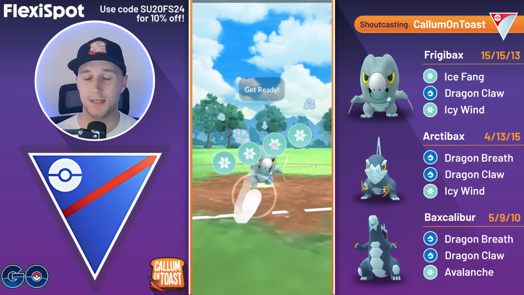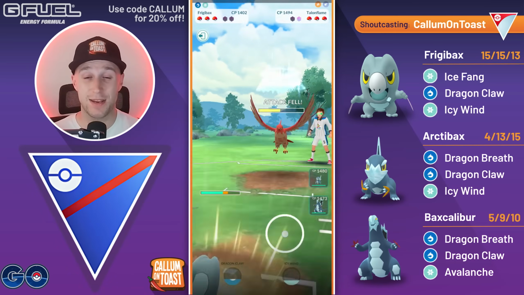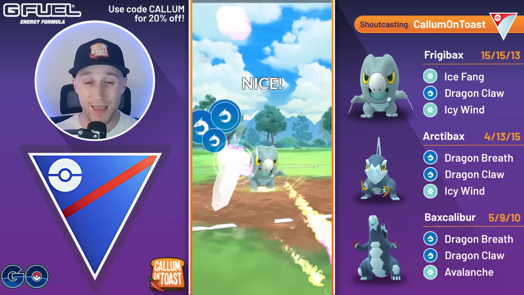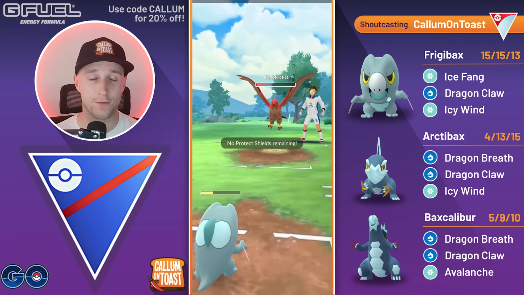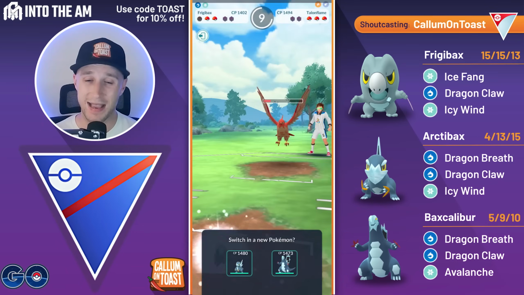But the opponent swaps into a Talonflame. So at this point, we've got the energy for the Icy Wind. Icy Wind is going to be no-shielded by the opponent, and Frigibax is actually going to win CMP in this matchup. So I throw straight away. The opponent is going to have to shield that up there, of course. And we put them into range where we can Dragon Breath farm them down with either Pokemon in the back.